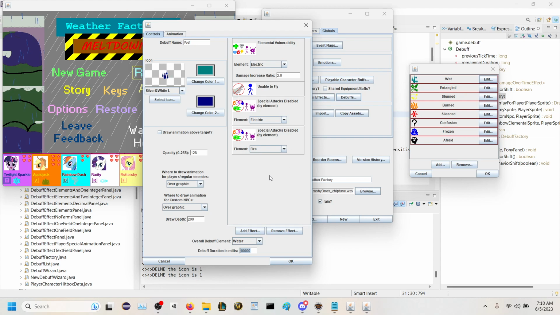Right over here is the meat of it. On the right hand side, it's where debuff effects get added. Like when you're wet, you're vulnerable to electric attacks. The damage gets doubled. You also cannot use electrical or fire attacks while you're wet, and you can't fly. You might notice that there's two different icons here. There's the icon that shows what the effect is, like no wing means you can't fly, a no over some elements, and a fireball means special attack disabled. A cracked shield, a green plus, and a few different elemental icons show elemental vulnerability, this kind of thing.